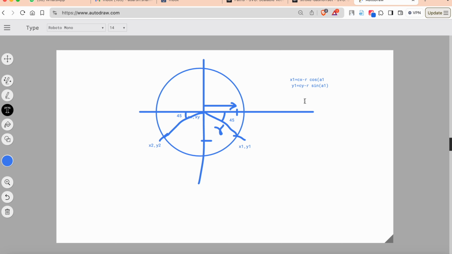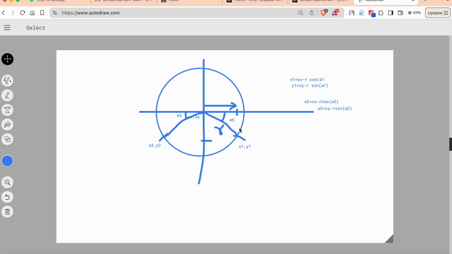Okay, so for x2 and y2 this would be the same: cx minus r cos theta 2, which is a2, and same goes for y2. So y2 would be cy minus r sin a2.